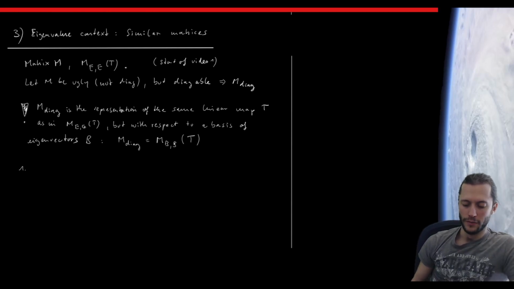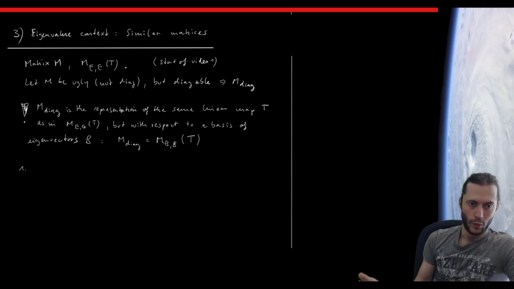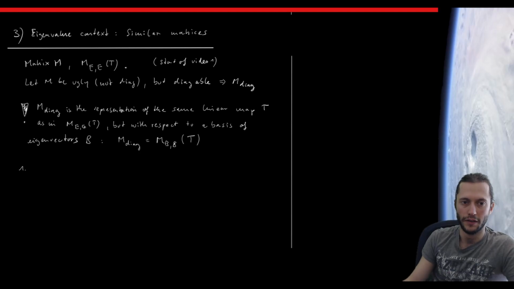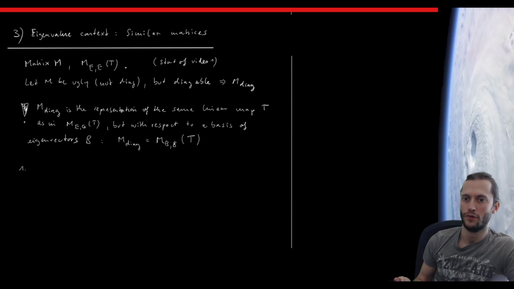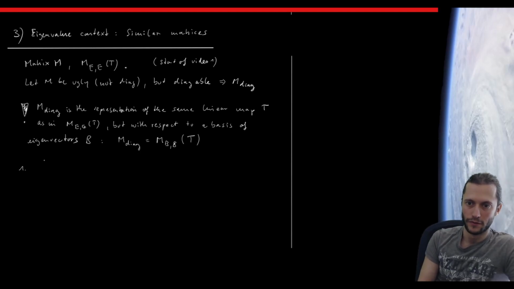So what should we do here? Well, if the diagonal matrix is acting on vectors with B coordinates, let us transform all coordinates of all vectors to the B basis. And we know how this works. We know that we can have a matrix which we multiply on the vector x in E coordinates, and we will get the B coordinates of it. That was a change of coordinate matrix from the beginning. Yeah, so let's do the change.